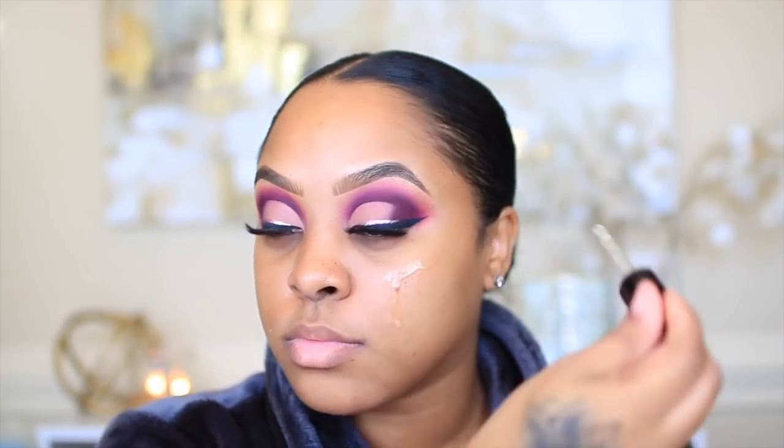For skin, I'm using the Anastasia Beverly Hills Hydrating Facial Oil to moisturize. And then I will be priming with the Laura Mercier, which my lighting is really bright, y'all, so you couldn't really see the packaging, but it's the Laura Mercier Blurring Primer, and this is a really good primer. It does blur out your skin and it mattifies you. If you have oily skin, I recommend this.